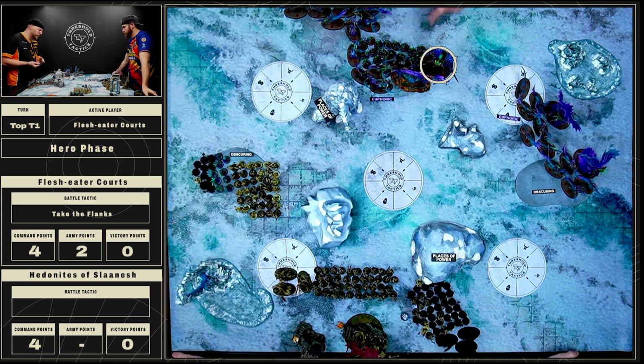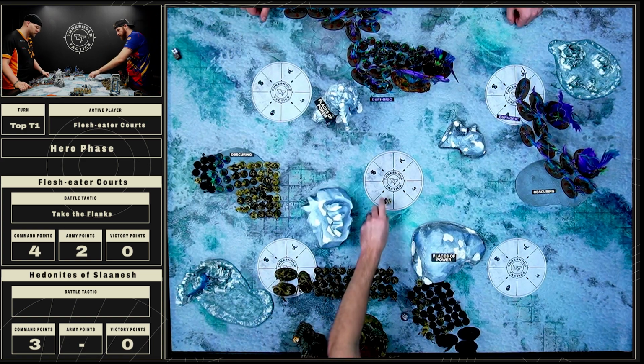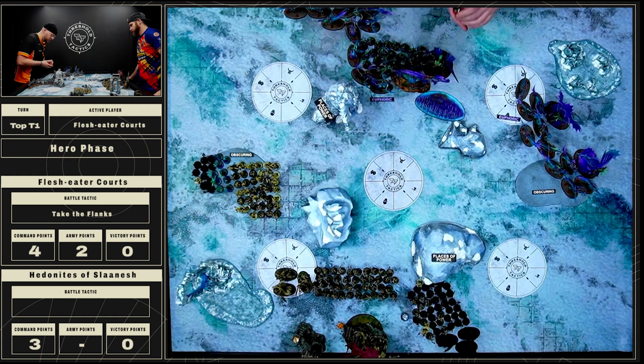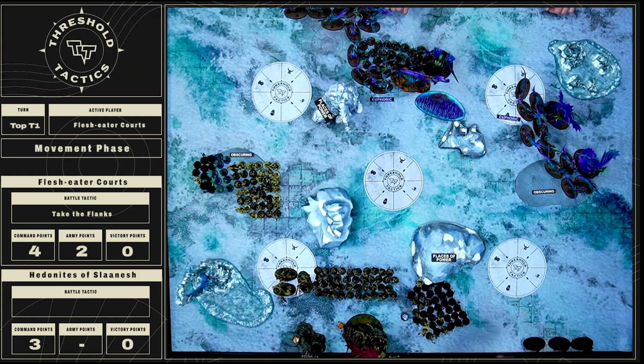Yeah. My Keeper is going to try and put down the Suffocating Gravetide. Sure. 9 minus 1 is 8, so that is enough. I will try to unbind it. Oh, nice. Then we'll go into movement phase. Perfect. I'm going to spend a command point to auto-run the unit of 20 ghouls.